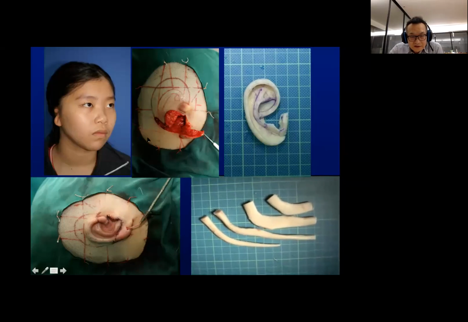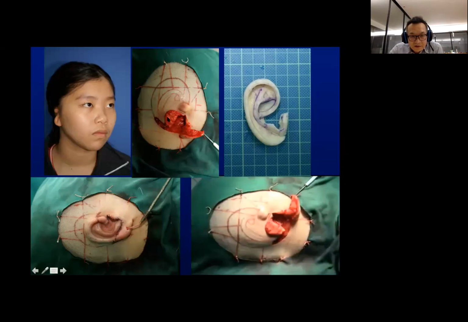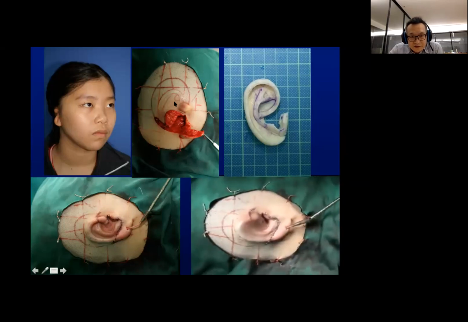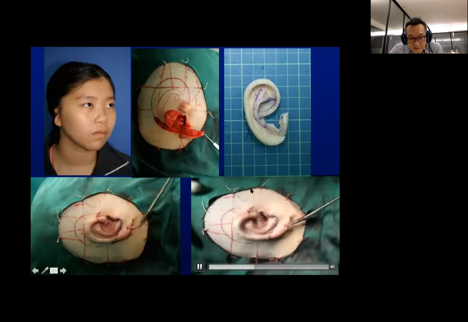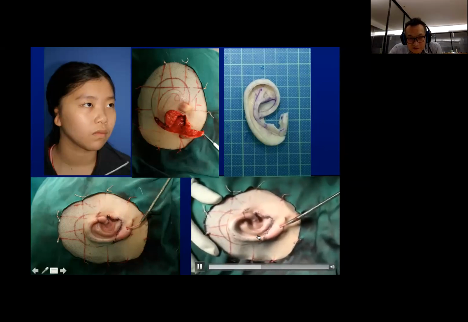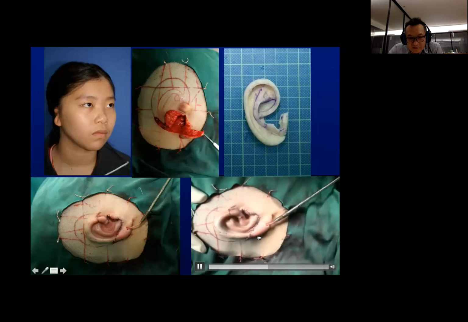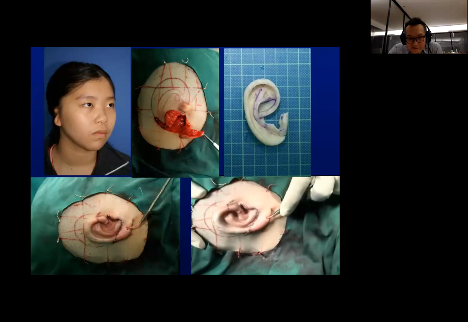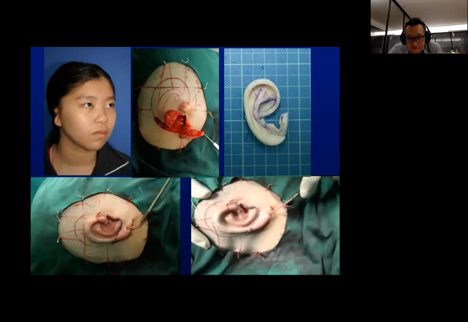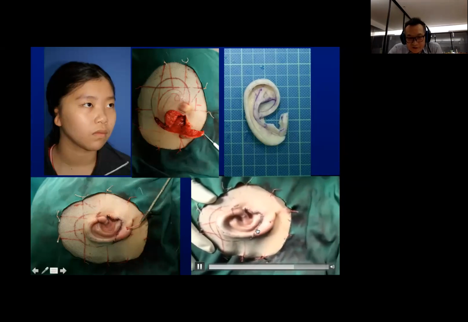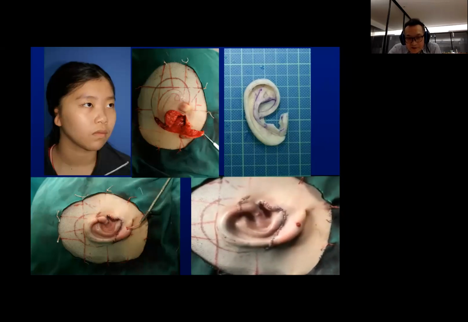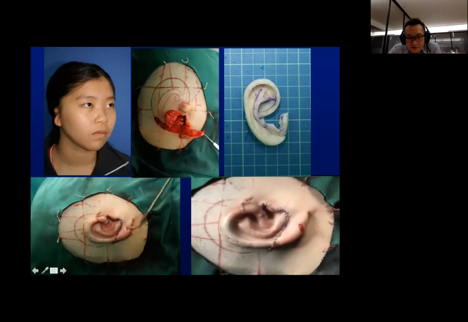even the microtia side, the skin is a little bit tense, but once you make everything well, after you apply suction, you can take out the suction immediately after the surgery, and the skin envelope will remain attached to the framework. You don't need any drain. I mean, you don't need to put any suction. Or nowadays, in most of my practice, I don't use the bolster suture.